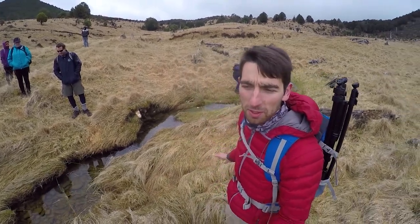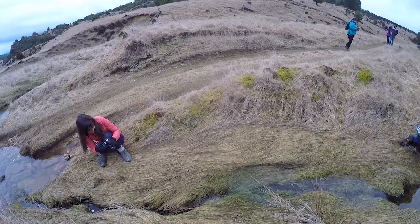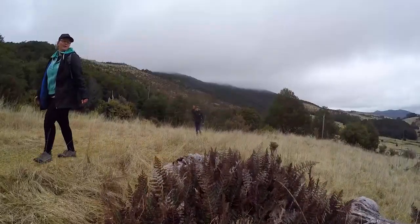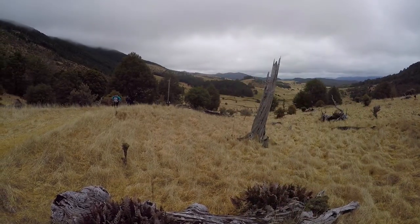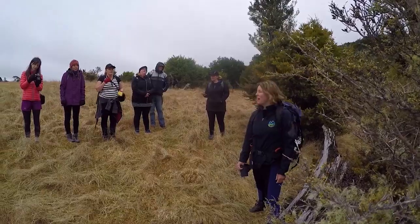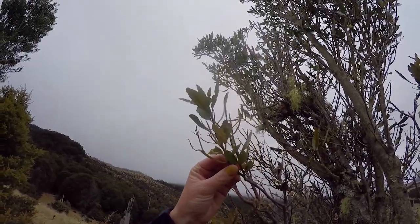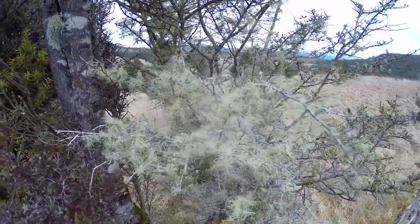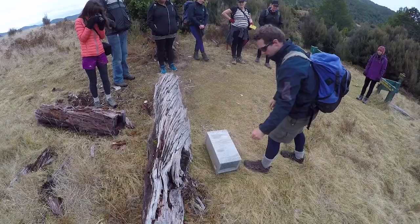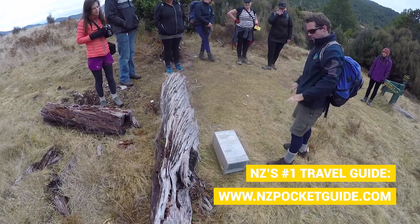Right now Faye and Stu are looking for some carnivorous snails that are only found in New Zealand. Another point of interest during our walk through the farmlands is botanical — Faye is showing us a lot of different plants that were used by early Maoris both for medicinal purposes and as food sources. It's fascinating to see how much they were using the land for their survival. We also learn about conservation, and Stu shows us what a possum trap looks like, because in New Zealand possums are considered a pest.